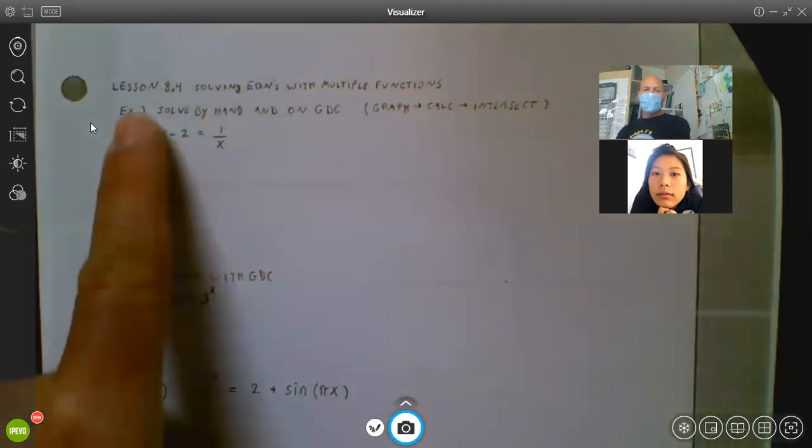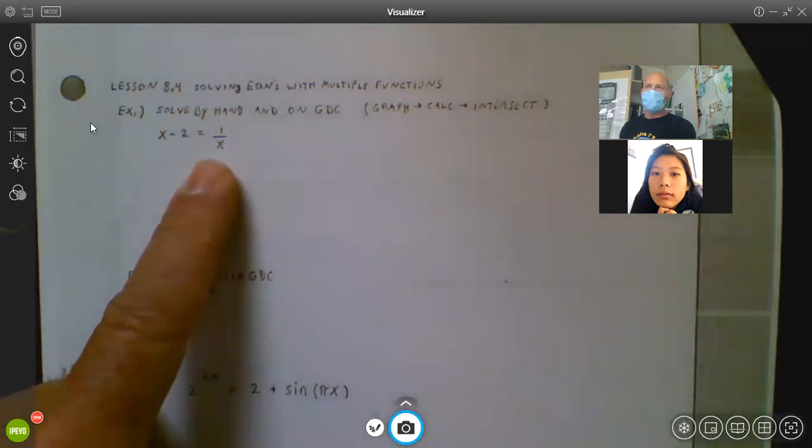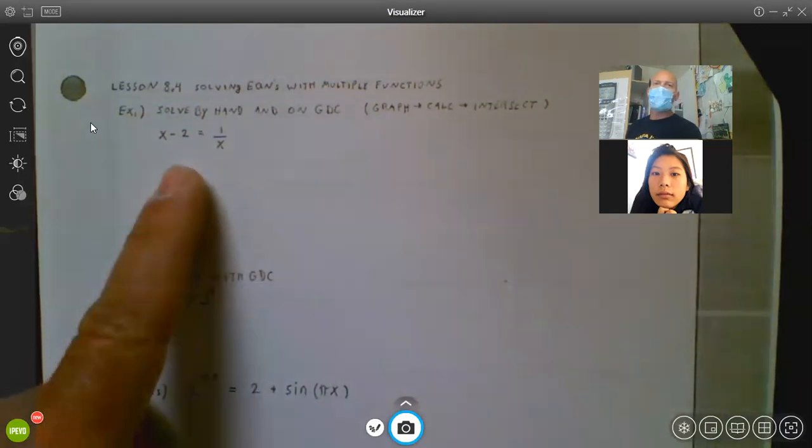So one of the harder scenarios that I've seen students run into where they get stuck and they're not sure where to go from here is anything involving fractions. That seems to be a tough case for people, and they kind of forget, well, what can I do from here? Anyone know? Anyone have a suggestion as to what I could do first on this?